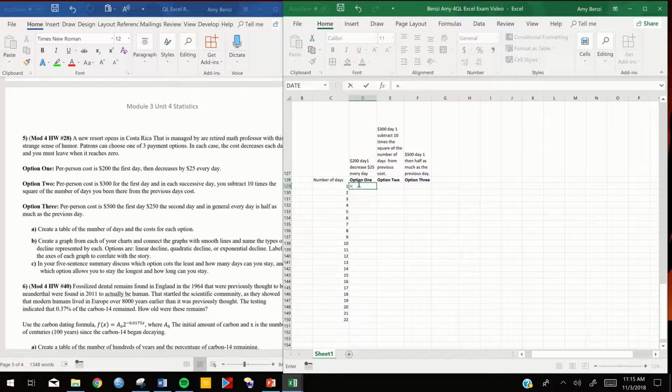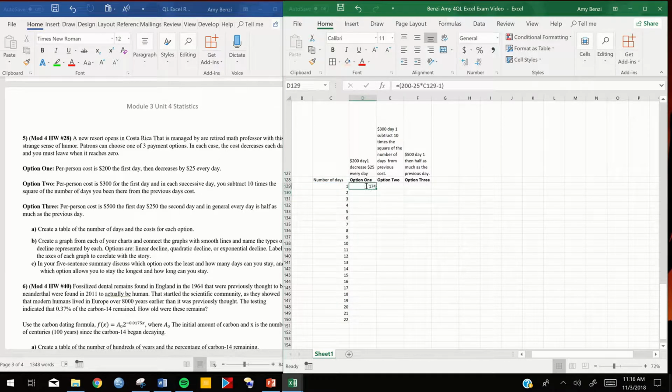And in this case, we're going to put an equal sign, and let's just read the problem. We have $200 to start minus $25 for every day that we've been there. So minus $25 times, how many days have we been there? Well, this is day 1, minus 1 day. Because you see, we actually have not stayed there 1 day yet. We just got there. So really this is kind of like our 0th day. But a 0th is not a word. So in this case, we have that day minus 1 tells us how much our charge is going to be.